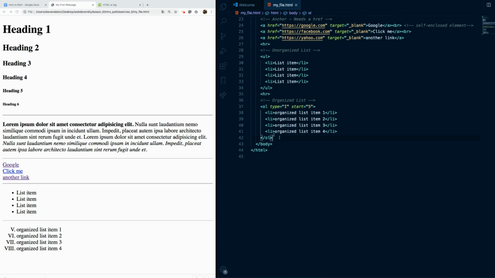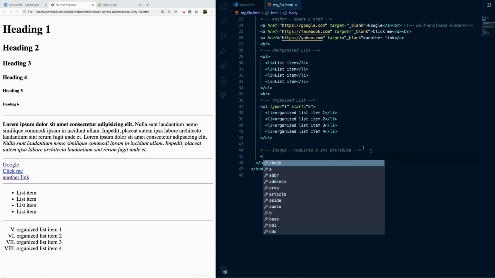Not much, but next I just want to go over an image quickly. So let's put images, and then I'm just going to write that it requires a source attribute. So let's go to image.